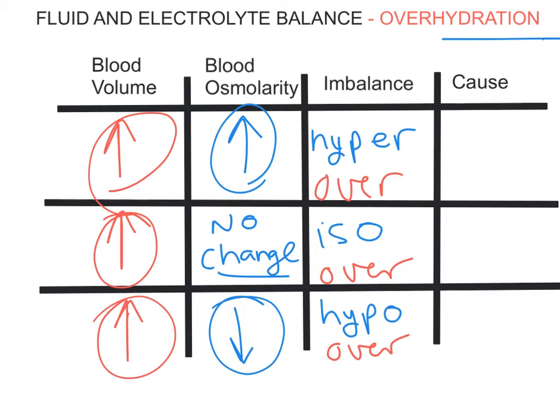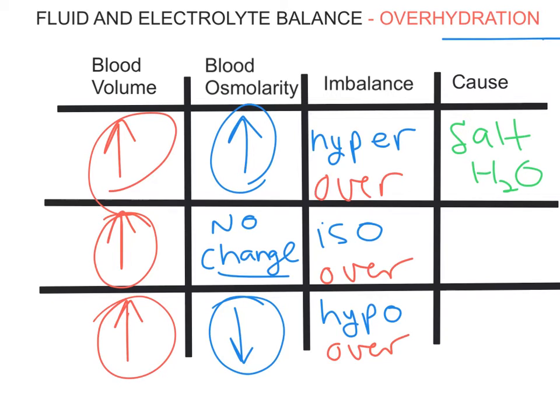Okay, so if we look at the first one, which is hyperosmotic overhydration, this would be the ingestion of hypertonic saline. Okay, you've drank too much fluid, but you also have too much salt. So the only example I could think of here is that you have simply drank too much salt water. Okay, you just love that salt water. Or you've been at the movies and you've eaten piles of popcorn and a whole bunch of water to go along with it. It's basically the same as ingesting a hypertonic saline.